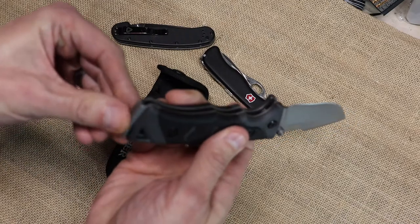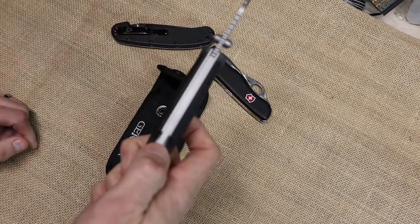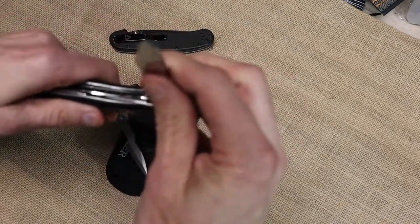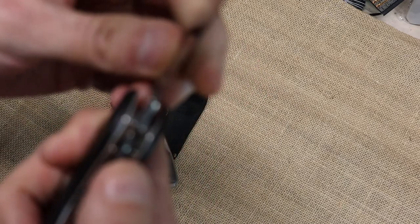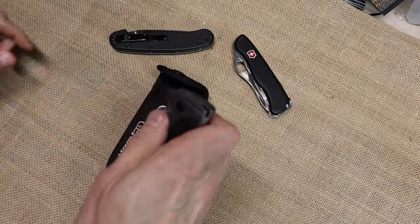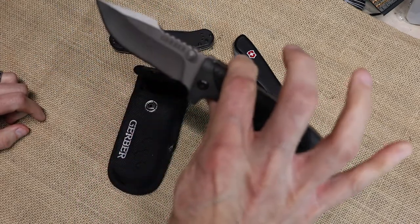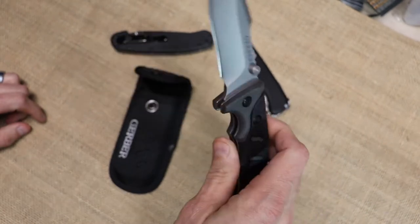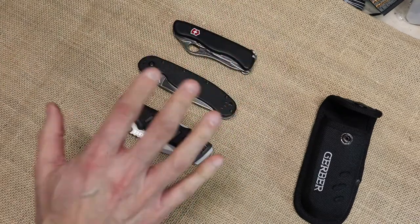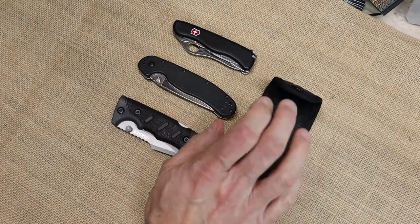It's probably nothing real fancy steel-wise, but it has a pommel on the bottom and good grip — I like the grip this one has. Now this one has a thumb lock on the back, so it's a totally different lock from the liner lock on the other knives. As you can see, you have to push this back over for it to unlock. So when you deploy this thing to close it, you have to push here to close it. This knife is no longer available, but you can probably get one very similar from Gerber or somebody else. I feel like these are three of the better options out there as far as a folder — it adds a sheath to your belt so it's on the outside ready to go at all times.